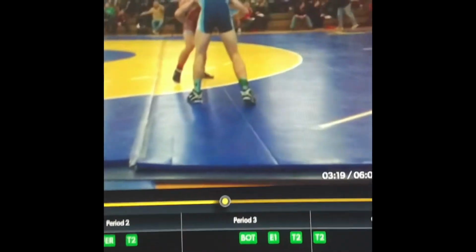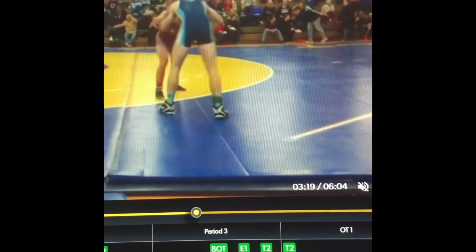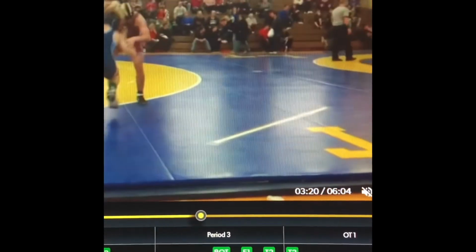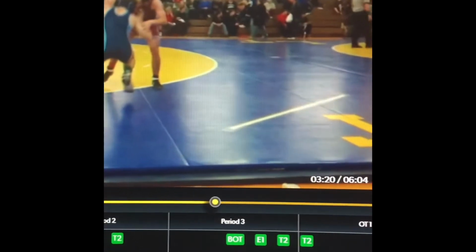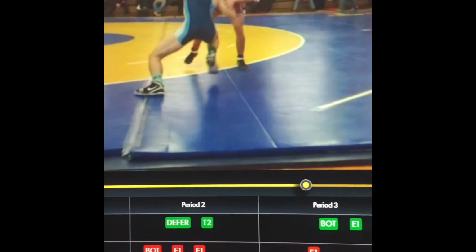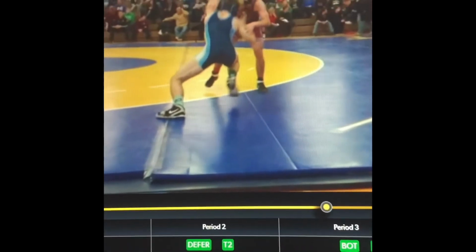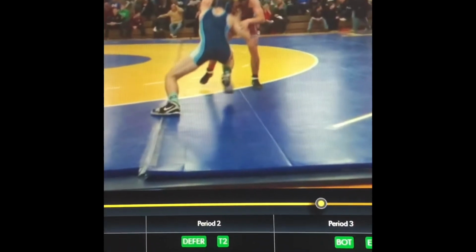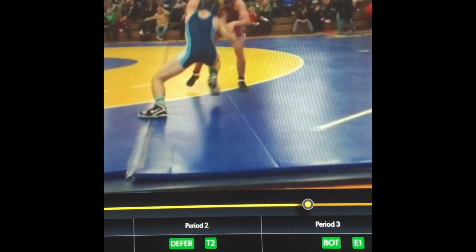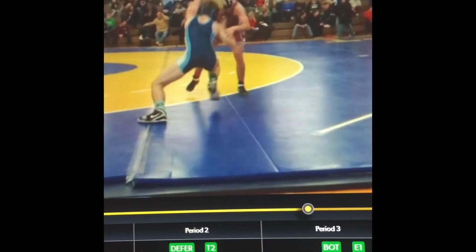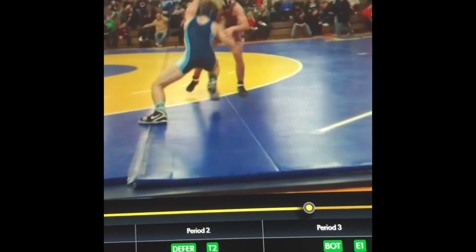So as I begin my step right here, I do a level change. So I bring both my knees to approximately 90 degrees. And the leading foot takes a step forward and the non-leading foot takes a step back.